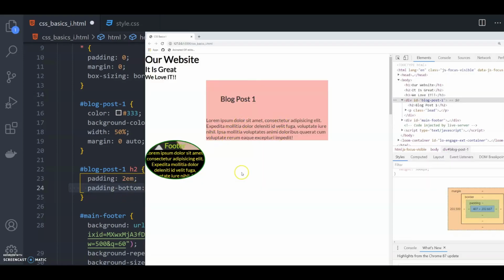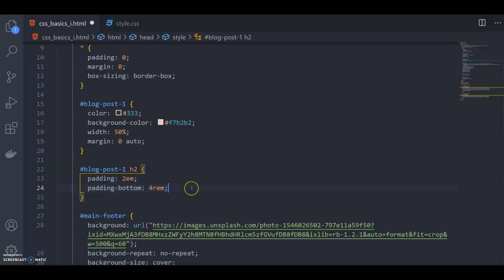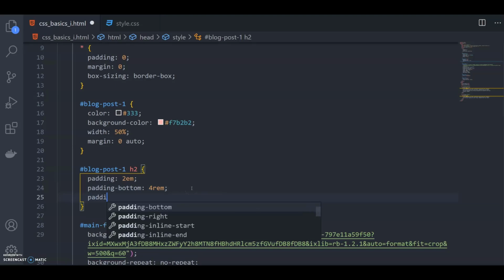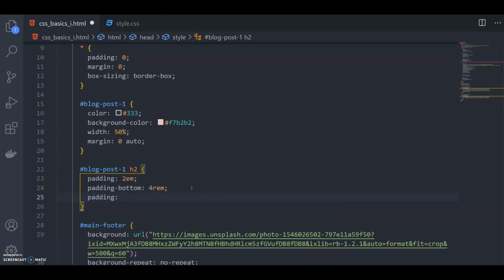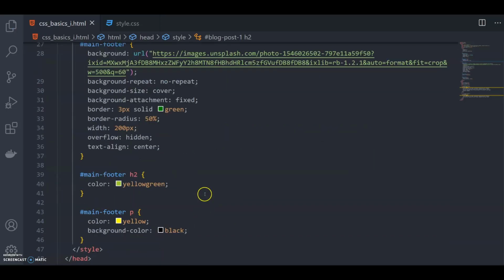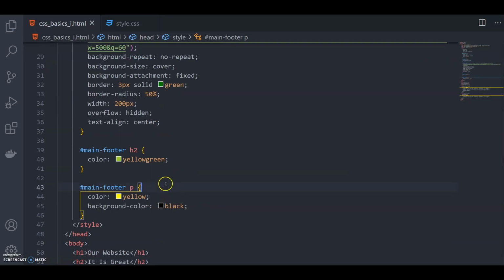So we can apply padding bottom, left, and right, and we can also do it in one line, just like we did with the borders. So let's say padding here, and just remember it goes top, right, bottom, and then left. So let's just do something else here. So let's choose this paragraph.